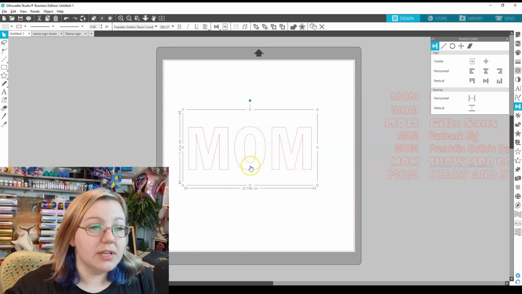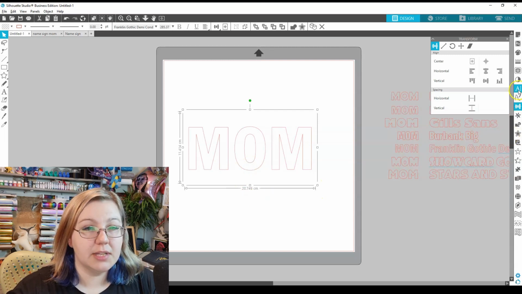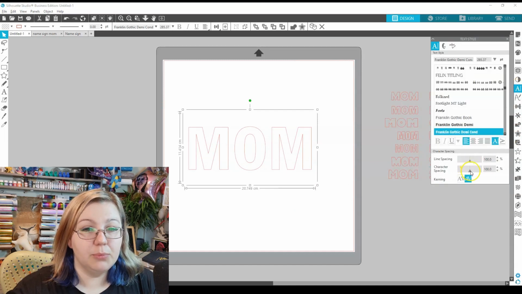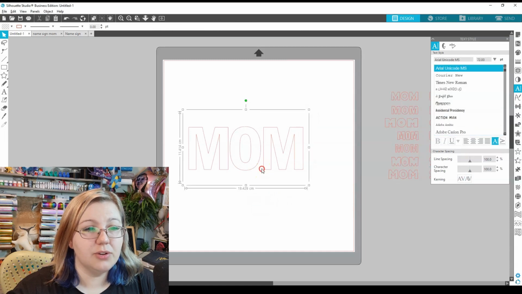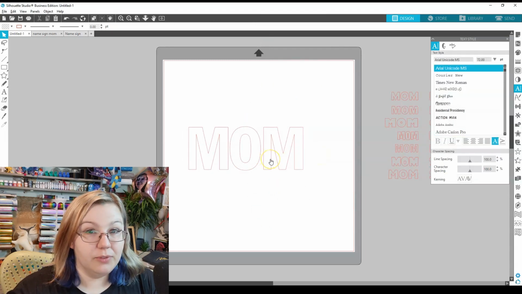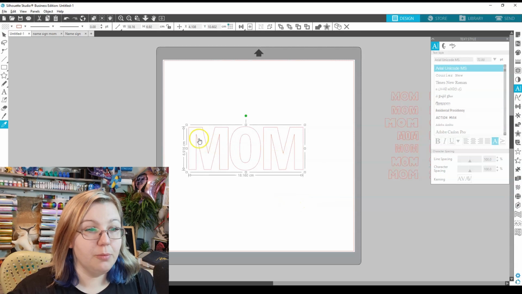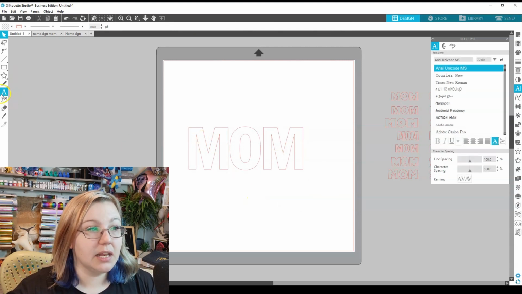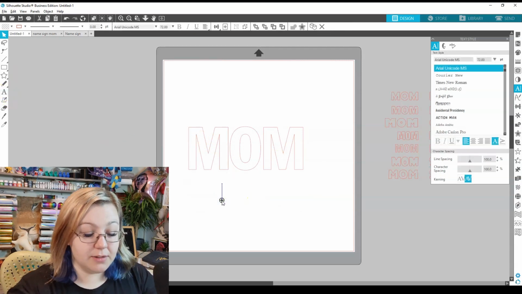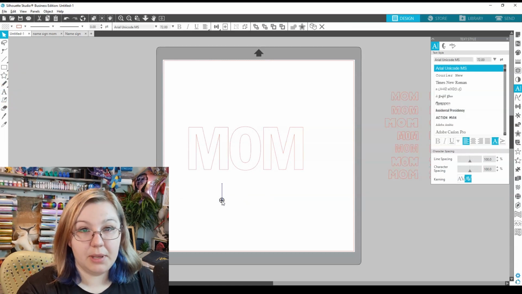So what I like to do for this is to make the spacing of the letters a little bit closer together. So I'm going to go to the text style panel, and we can move the character spacing in a little bit, or if you don't want to do that, you can always weld and manually move the letters together. I like to group them, and then we can start with the next text line, and you can honestly choose many different types of fonts, but let's just type in I love you.